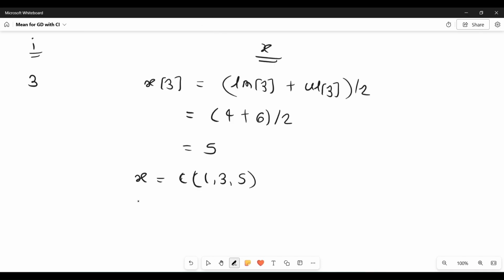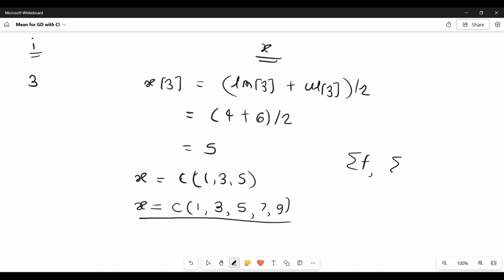In this way, the for loop iterates over vectors lower limit and upper limit and keeps updating the vector x, and at the end we will get vector x equal to 1 comma 3 comma 5 comma 7 comma 9.